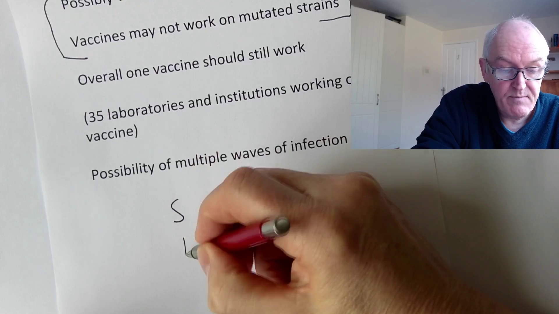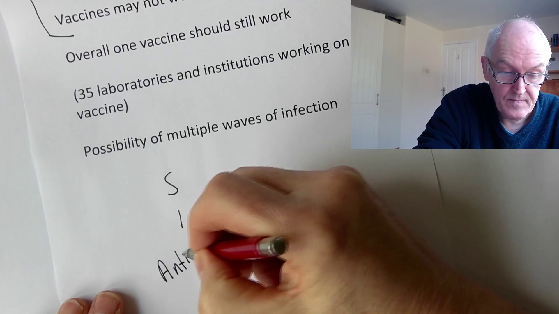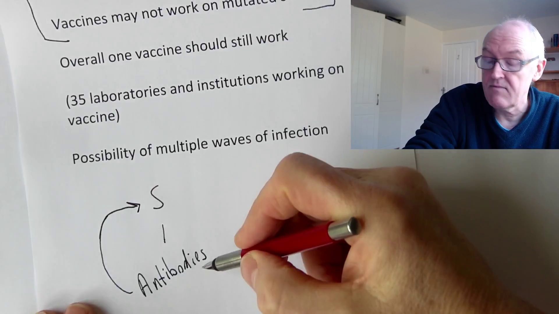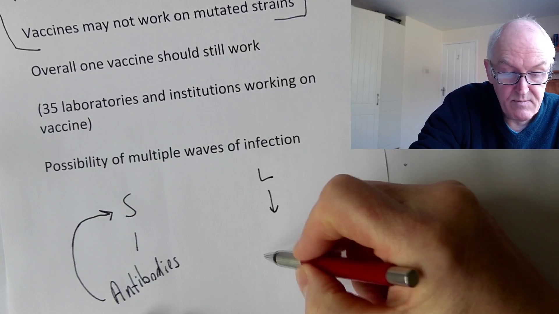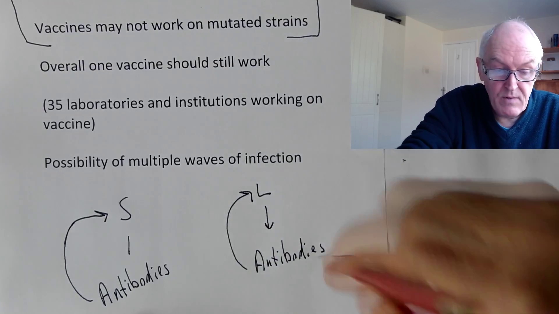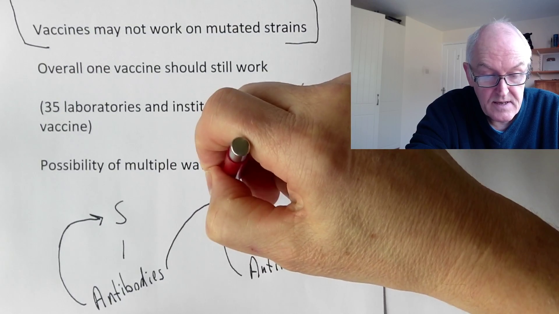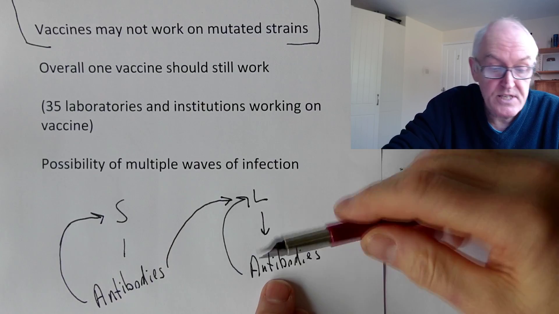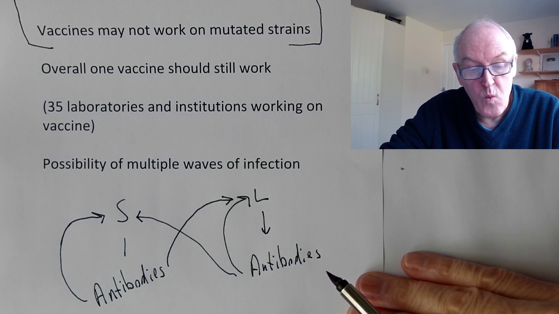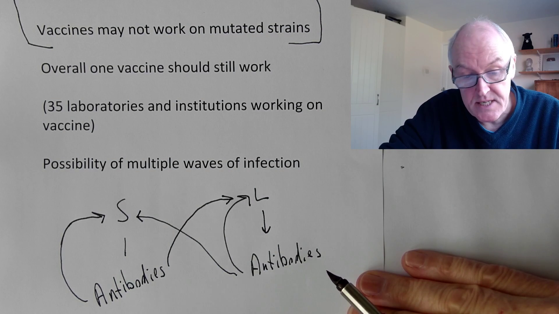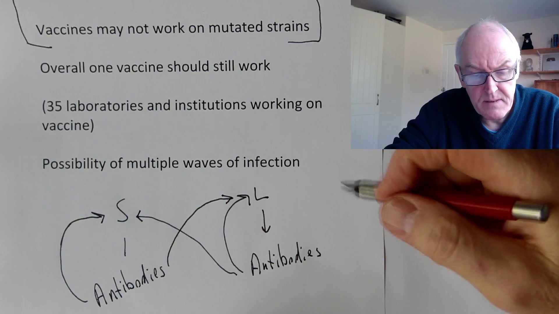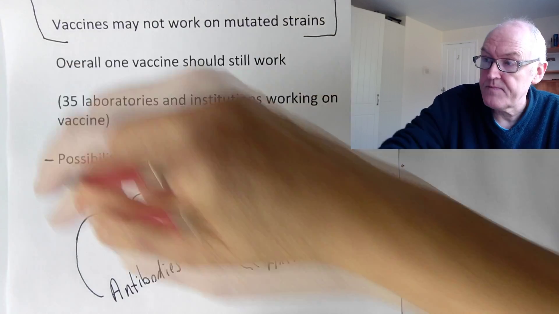In the meantime, the antibody response generated to the S and L types may be slightly different. If someone is infected with the S type, they'll make antibodies to the S type, making them immune to that strain. The L type may require slightly different antibodies. What is less clear is whether these antibodies provide cross-immunity - whether antibodies to the S type give L type immunity, or vice versa. There have been a few cases reported of reinfection, which could be a possible mechanism, though it doesn't seem widespread.